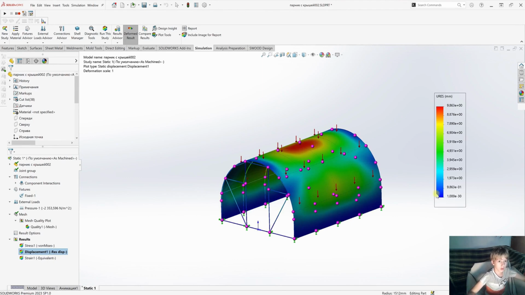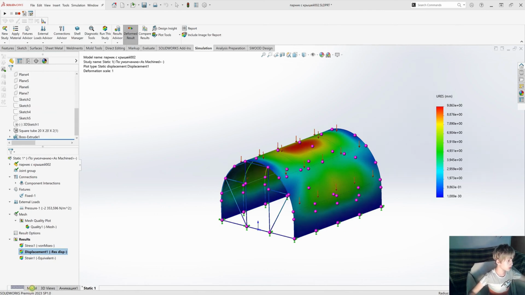There is a table here from which we can take the result of the maximum deformation, transfer it to our site, and find out the value we obtained. My roof sank by 9 millimeters, 9 and 8/10 of a millimeter. Well, approximately 10 millimeters. That's not much, and it won't destroy the structure. Now I'll show you a second option, where we calculate the snow load ourselves.